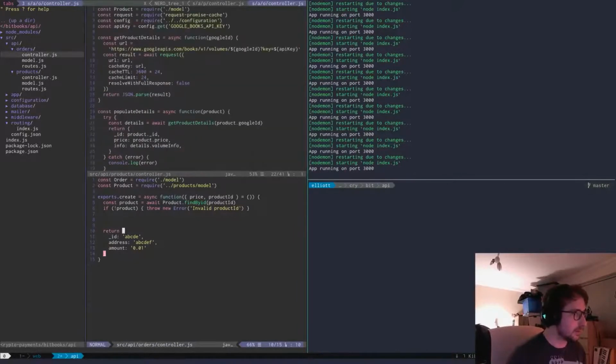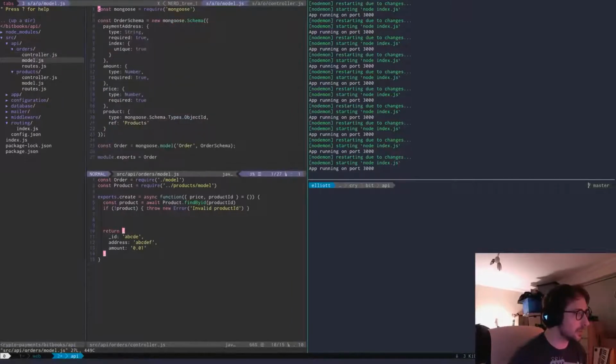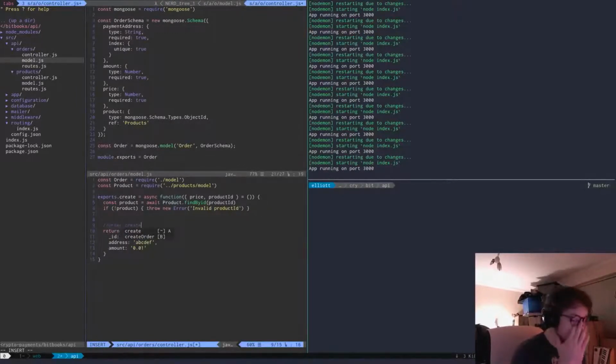Then the next thing we want to do, let's get out of here and go back into our order model. So product, done. We can do, I guess, order.create. Now I am commenting this out because there's a bunch of stuff we need to do here. But we can just do this: return await order.create, and product equals product. Now we have got the price as well, so we can do this, price.